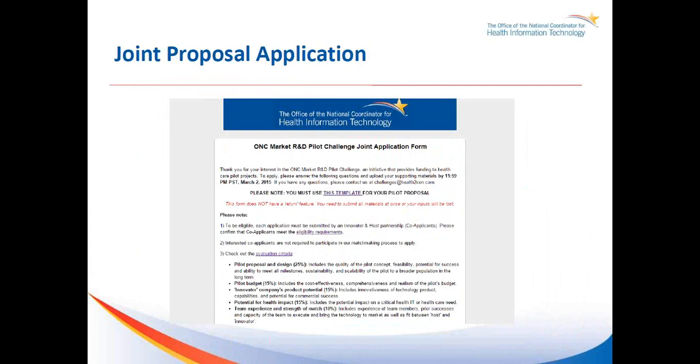So, first of all, the application should fall into one of the specified ONC priority areas, and I think those are fairly clearly spelled out. But if you indicate that it falls under one particular area, but it drifts away from ONC's central interest in health IT, then that could result in a markdown. And then lastly is the proposed public deliverable, which I mentioned before.